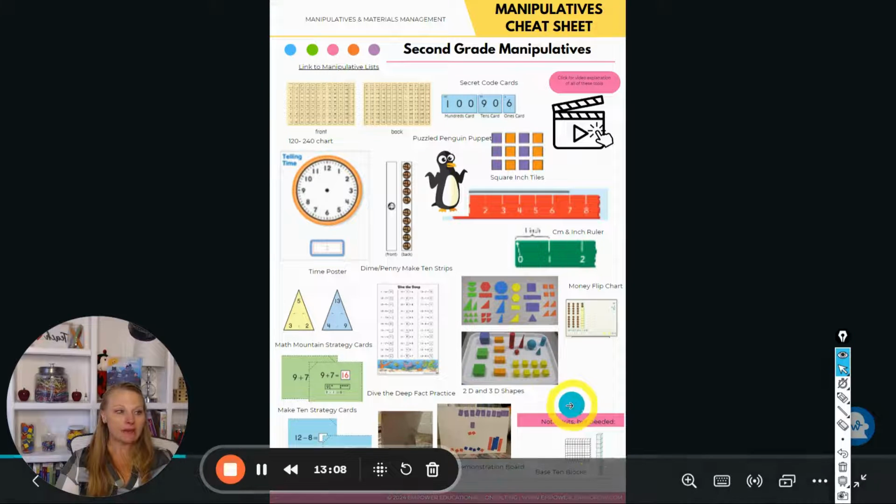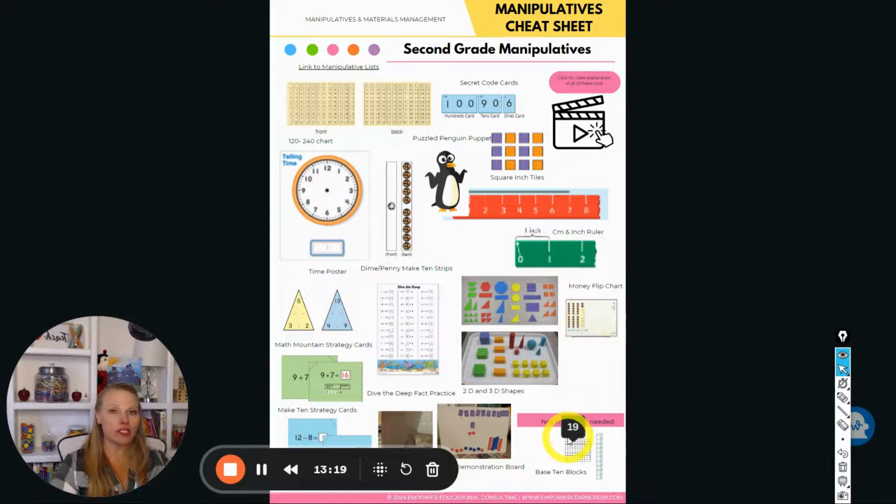Now, last but not least, in the lower corner of this page, you can see that we have base 10 blocks as additional manipulatives, and I would say play money. Those don't come in the custom manipulative kit, but you're going to use both as you work on number and operations. And then again, everything is always related back to that money work as they do problem solving in various units and learn about the various coins. So you may also want to get a hold of those tools and have them ready or in sets for students.